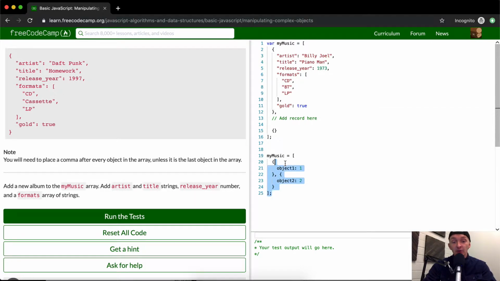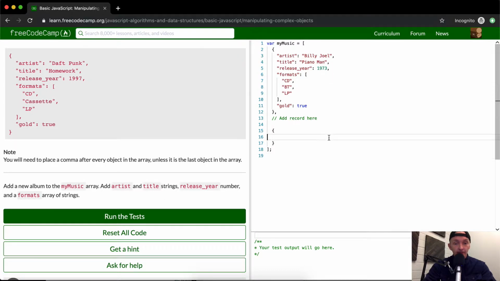I hope that going through this little process of why this is an array helps, because arrays probably look really familiar to you now, and then there are objects within the array. That's why we need to put a comma here and then begin a new album. If we're going to keep with the style up here, we want to add a new album to my music array. I'm just going to get rid of this now because it's not as important.